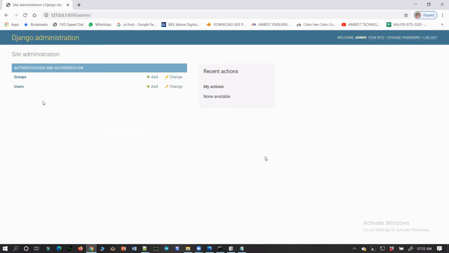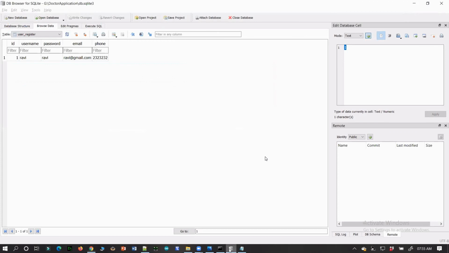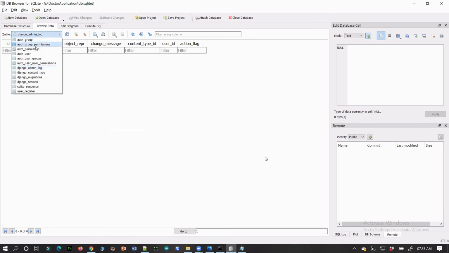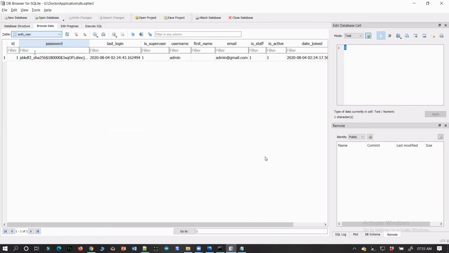Rohit, is a table created for this admin separately in the backend? I didn't get your question, come again. The admin and admin we have created, right? That value will be there in the backend. Yes, the automatic table which was created along with the user, so we didn't create any new table.